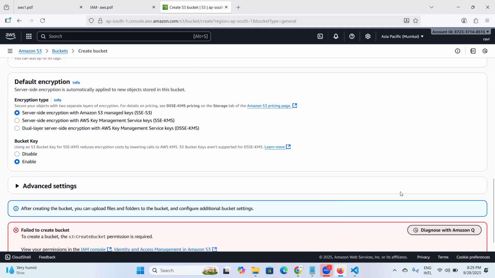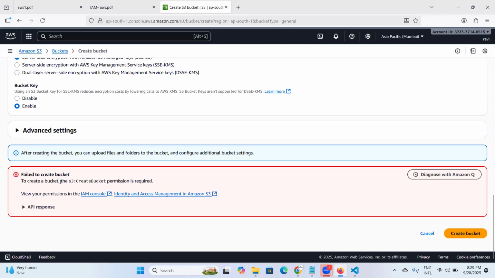Can we create, guys? Fail to create. Can we create an S3 bucket, guys? No. He doesn't have permission to create S3 buckets. He has only EC2 full access, not other services. Right?